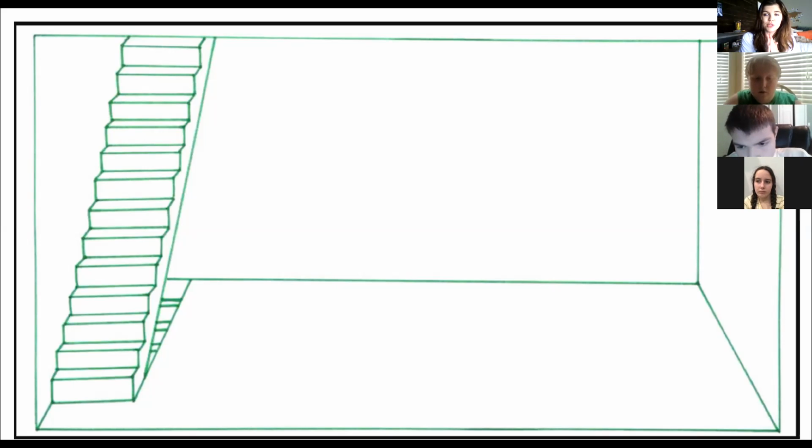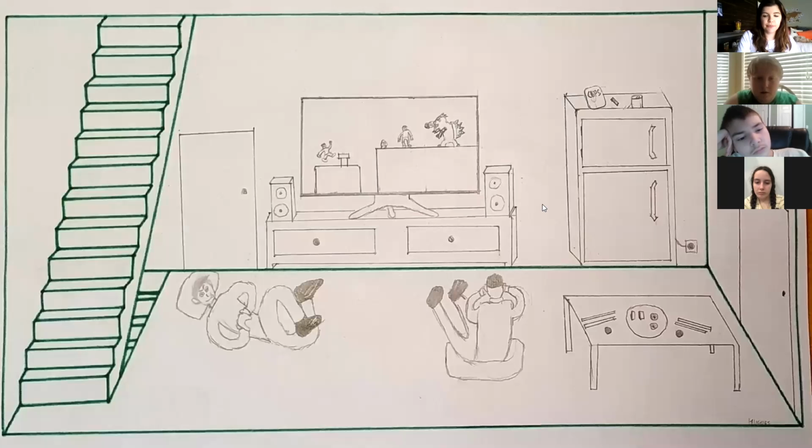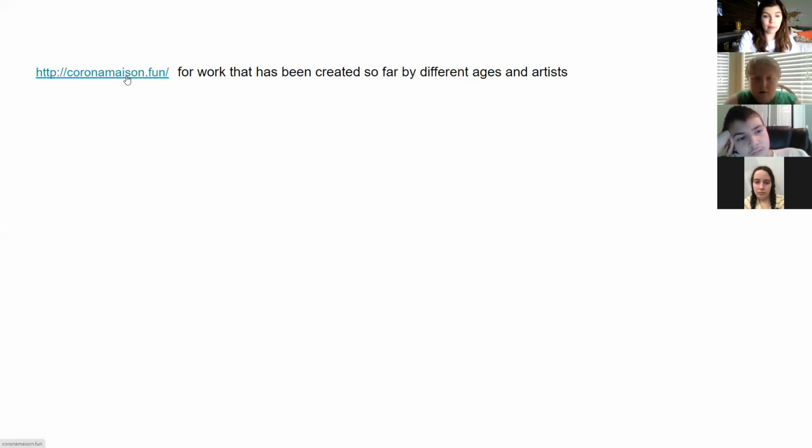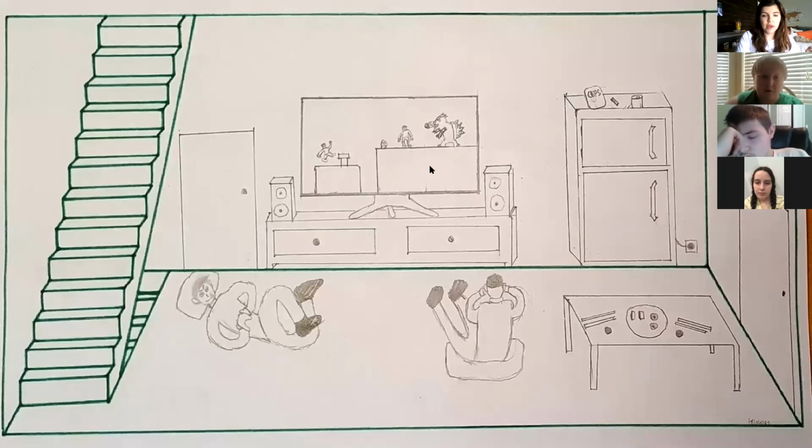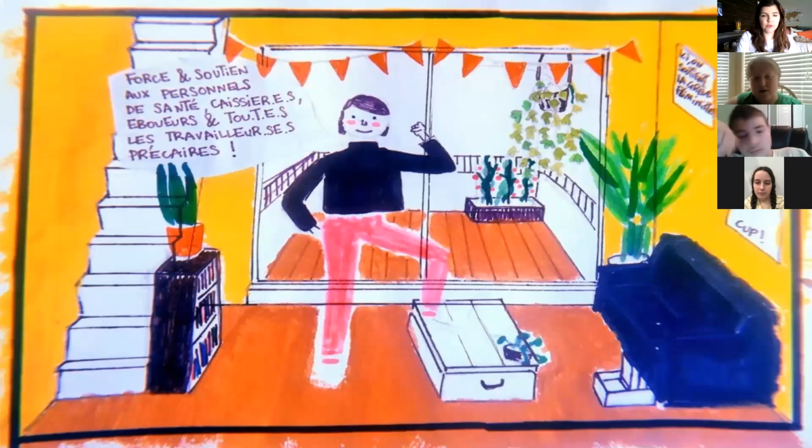I want to use those lists to help lead what I'm going to teach next week. Next week we're going to talk about how you start drawing it, and we're going to start drawing. If you are an overachiever and you're really bored at home and you want to start drawing things in your little room, go on ahead. It's totally up to you. You can look at the rest of this slideshow, which has all the examples on it, and a ton of other examples I've put on here for you to reference. I even have a video about drawing your room in perspective, so you can work ahead a little bit if you want to. But again, 20 minutes a week is all you need from me.